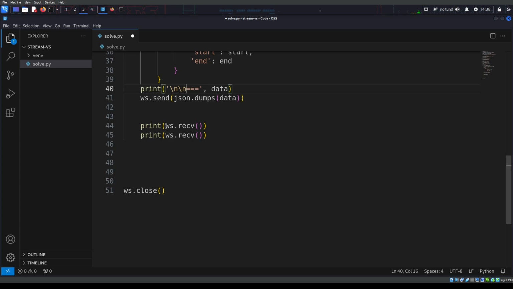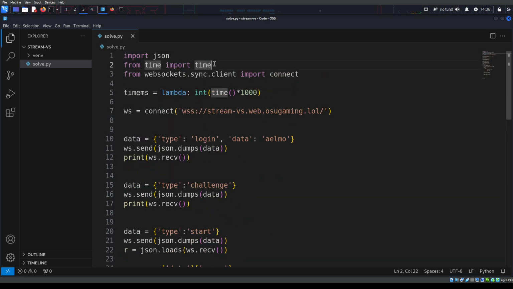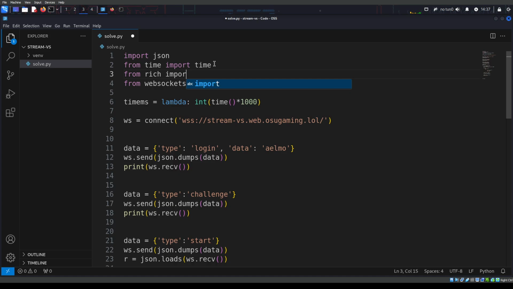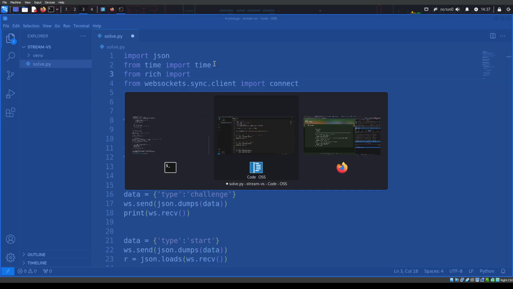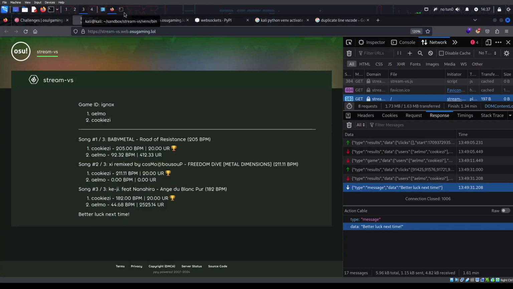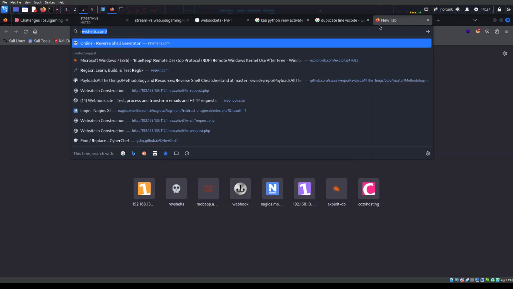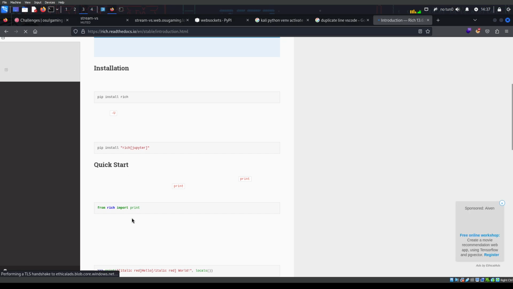Let's add some coloring to the game results. So red, and I believe you need to, from rich, import print.